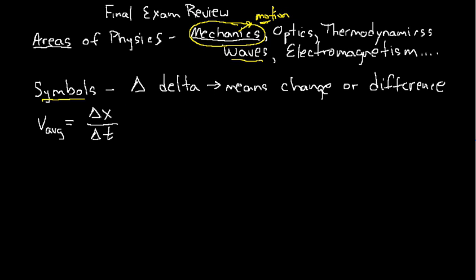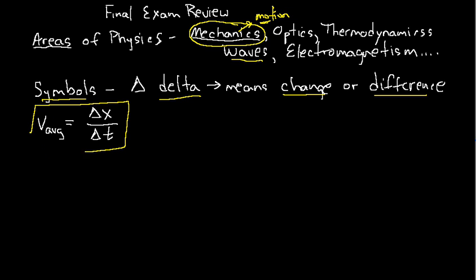Chapter 1 also talked about some symbols, of which the most important symbol probably to remember is the symbol delta. This is the little triangle over here, and the triangle, or delta in Greek, means change or difference, the difference between two positions, the difference between two speeds or velocities. Anytime you have a difference or a change, you use this symbol delta. A very good example of the use of the symbol delta is our formula for calculating the average velocity. This formula you need to know.